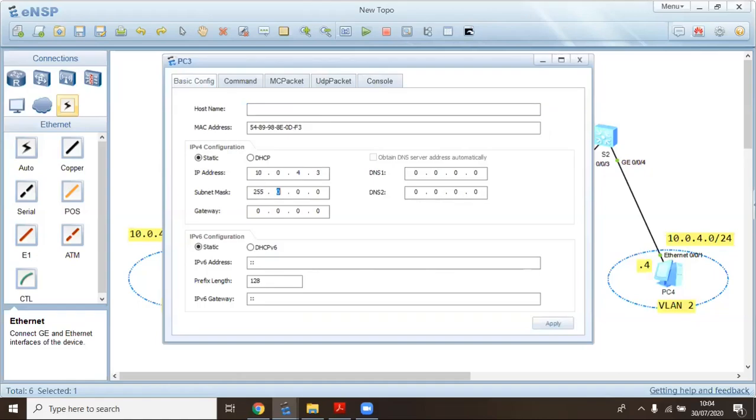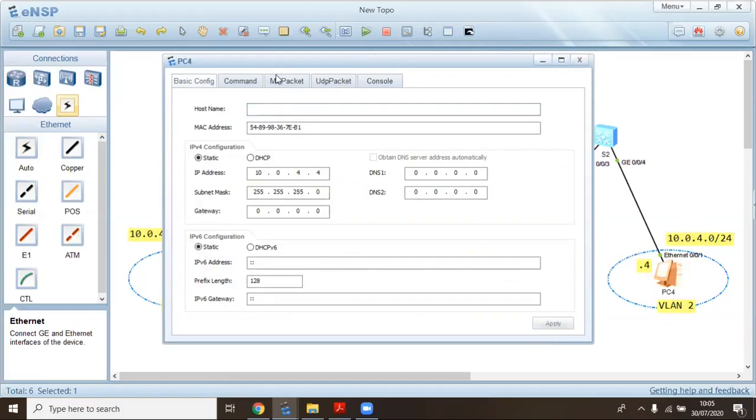That's how I've organized them. Just a little different from the topology on the lab guide, but it still should work. 0.4, sorry. It's supposed to be 4.4. So 255.255.255. Okay.